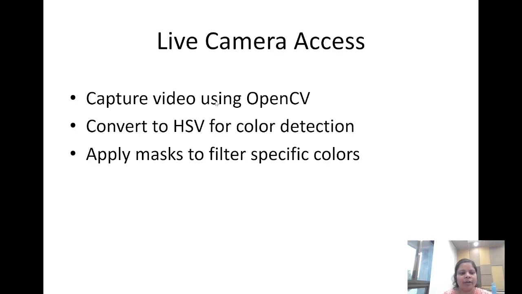Then the CV2 video capture lets us access these cameras. Once we have the video feed, we can process each frame like an image. So video is not being processed as video, it is rather processed as an image, at some particular frequency. So we can apply color filters, we can detect objects, and we can track motion. This really opens the door to real-time perception and interaction, right? As we saw in the airport case, the floor cleaning robot case.